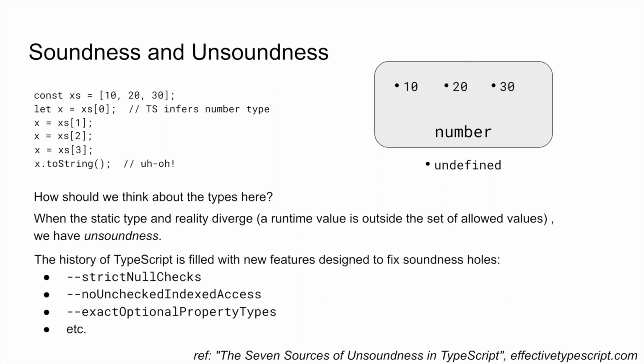There's been tons and tons of work in TypeScript that's been designed to fill soundness holes like these. So strict null checks is a great example, right? Before that, we couldn't distinguish null and undefined from values that weren't null and undefined. And then there's some newer work that's going on right now. So for example, the no unchecked index access flag will actually catch this error, or at least will make you do some more checking to make sure that your reads from the array are valid. So if you find this interesting and want to learn more, there's some more examples of unsoundness on my blog.